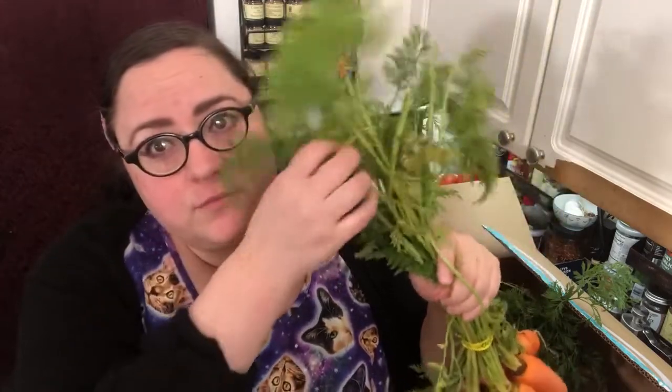They're a nice bitter green to put in a salad, especially if you're going to make a dressing with some olive oil and some lemon and a little bit of honey. Or instead of lemon, you could do apple cider vinegar. But that little bit of honey with that really fresh bitter of the carrot tops is really nice.